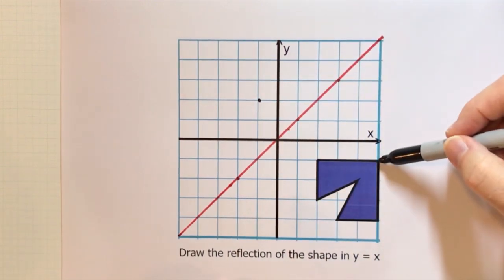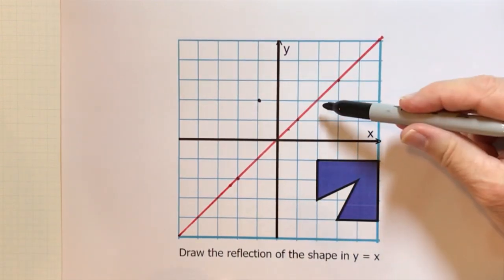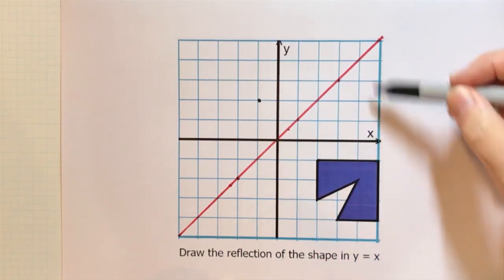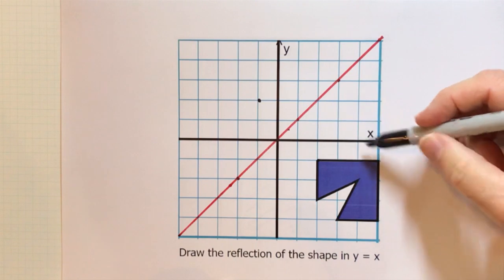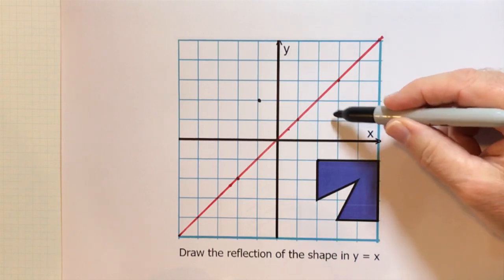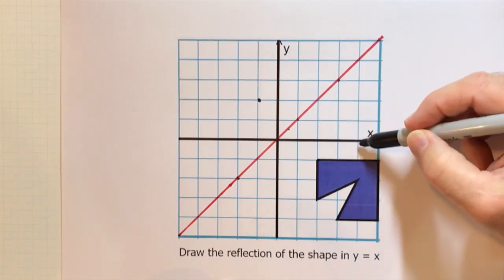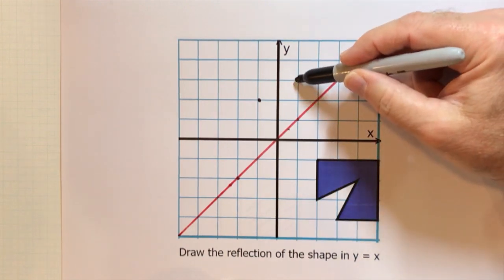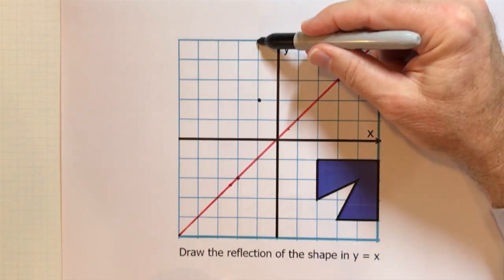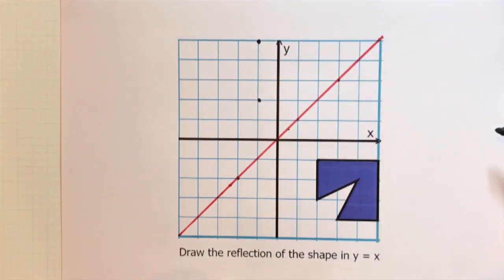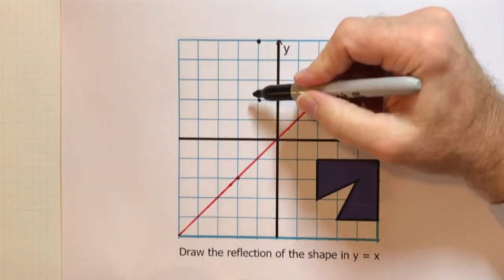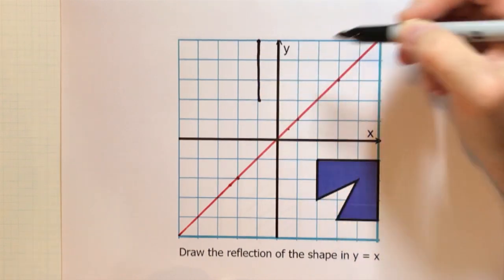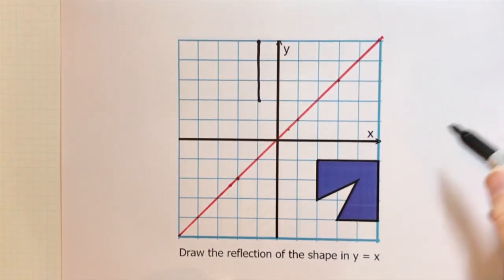So let's try this point here now. I go directly to the red line by the shortest distance, not that way or not that way, across here. So it is 1, 2, exactly 3 diagonals away from the mirror. So I want to go 1, 2, 3 diagonals up to here. So I can join up these 2 points. That's one of the sides of the image that I have found.